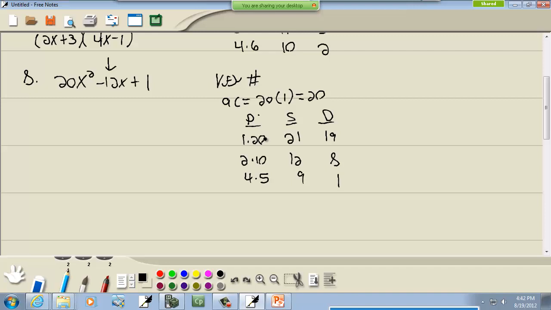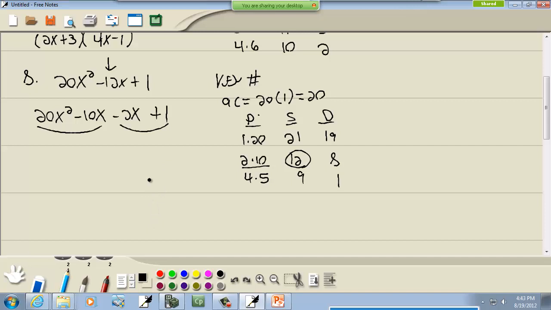The number we're looking for is the number in our middle term, which is 12. So we're going to use 2 and 10. Remember, we're going to rewrite our middle term using those two numbers. Our larger number, which is 10, is always the same sign as the middle term, which is negative. Now the number we circled is in the S column, S for same sign, so if the 10 is negative, the 2 has to be negative.